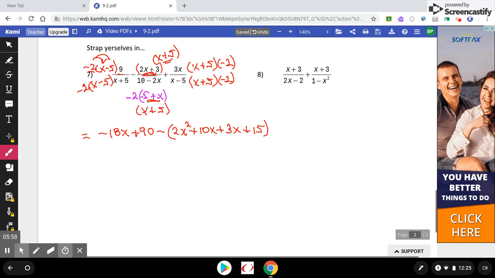Boy, this is a monster problem. Let's keep going. So the last fraction, -2 times 3x. I'll tell you what, it doesn't hurt to write down little bits and pieces, and I'm going to run out of room, so I'm going to go ahead and write that. So I at least did the -6x, and I have yet to distribute it times the x plus 5, but obviously we can do that. All right, let's keep going.